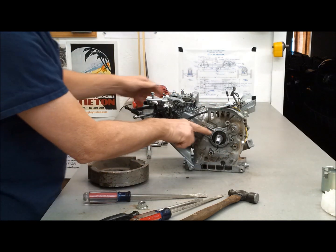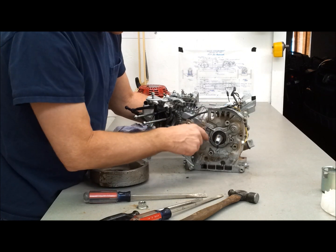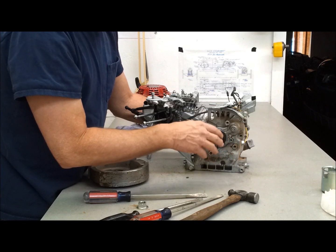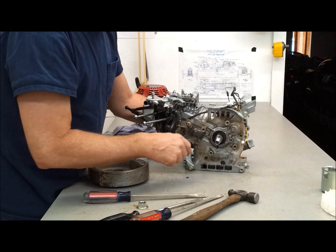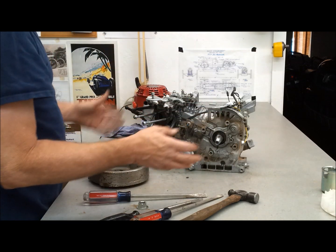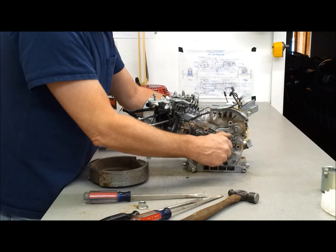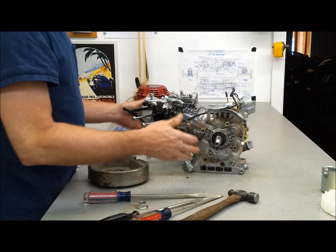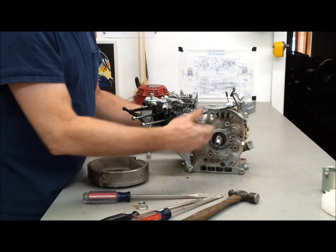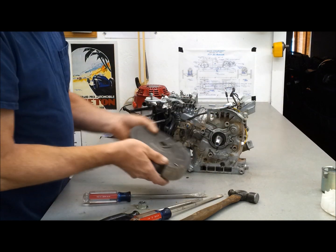So all of this was so we could change this little timing key right here. It's got an offset on it, so it changes the timing — I think it advances the timing. Brian and I were debating what it did. We figure that in a stationary position, the motor is probably slightly retarded because it really doesn't have to perform. So this probably brings it into a timing spec that's better for around 4,500 to 5,000 RPM. I'm no expert at this — I just wing it and dig in to see what happens.